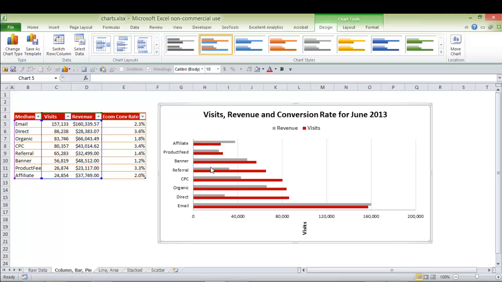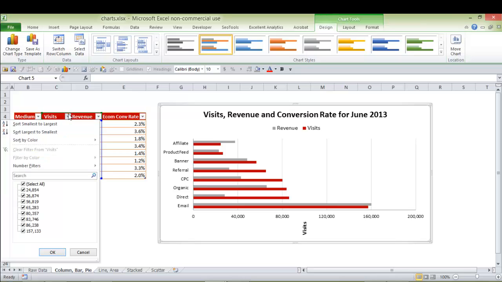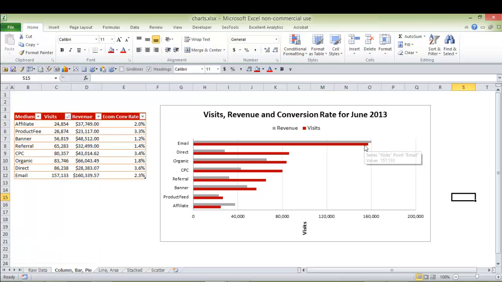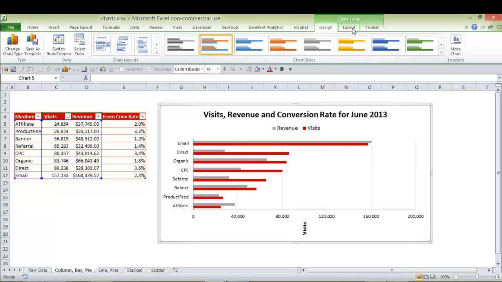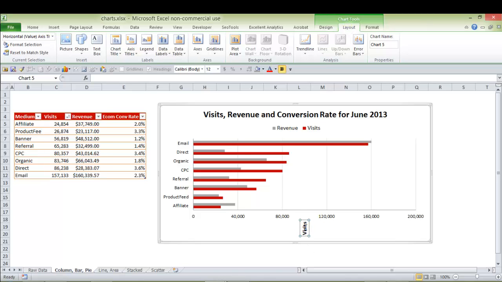Now, there is one unusual thing about bars. With columns, I do typically order them in descending order, with the largest value first, unless it's time-based, then I have things ordered in ascending order based on time, of course. But if I don't have a time element in there, like days, weeks, months, years, then I will order them in descending order by whichever I want to really emphasize. But with the bar, and I can't really wrap my mind around this, it's the opposite. The largest values are on the bottom. So with the bar chart, what I'll do is just switch the order so that I have the largest ones on top. And we can select this. Let's just go ahead and delete that.